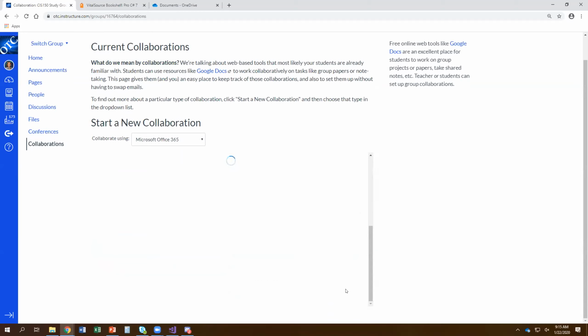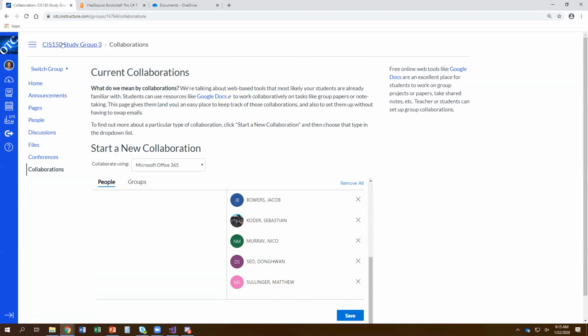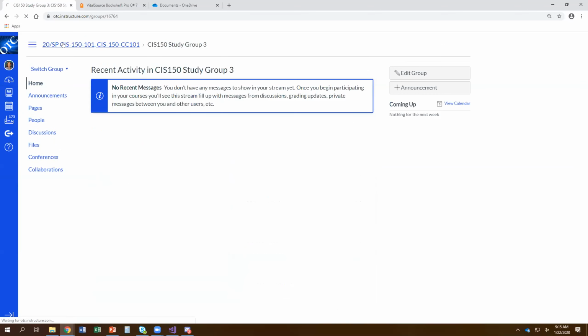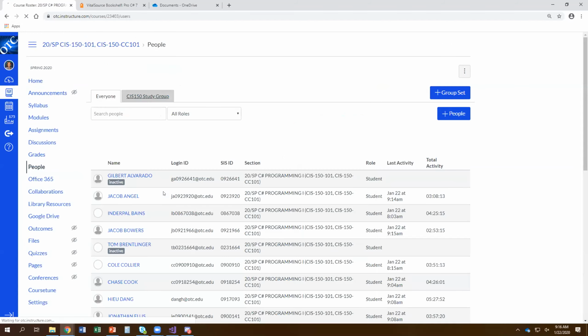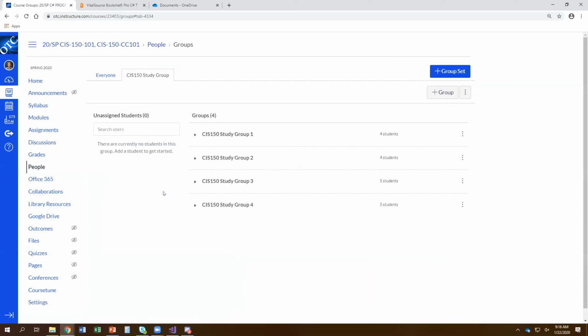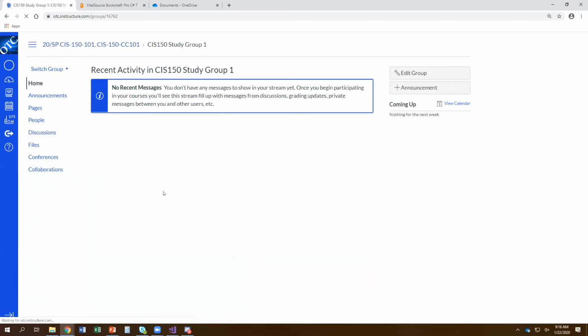Okay, we're about out of time. Now, as far as your group goes, remember when you go to the people link and look at the study groups, you can go to your group homepage. On your group homepage, we want to use a collaboration document.